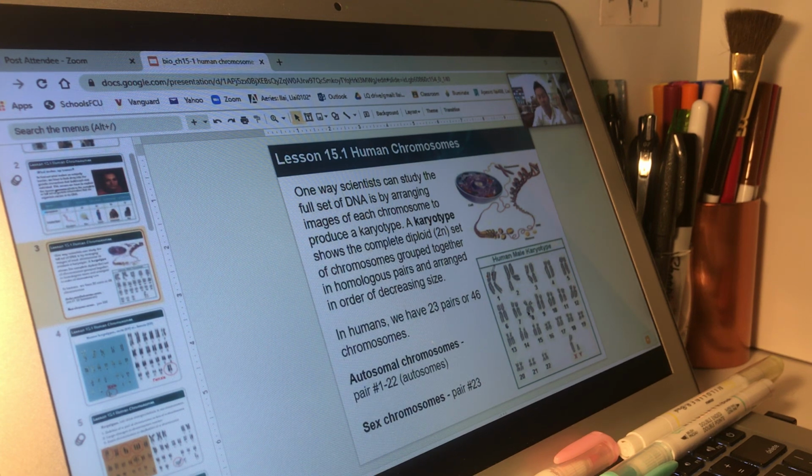So if you compare the DNA of all humans, we are 99.9% the same. That 0.01% is what makes us different: brown hair versus black hair versus blonde hair versus red hair, green eyes versus blue eyes versus brown eyes versus black eyes. That 0.01% is what makes us different. Okay. All right, let's move on to the next slide.